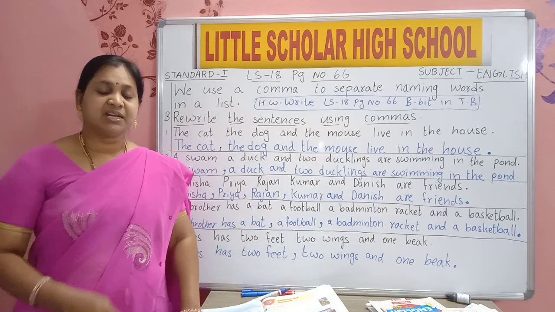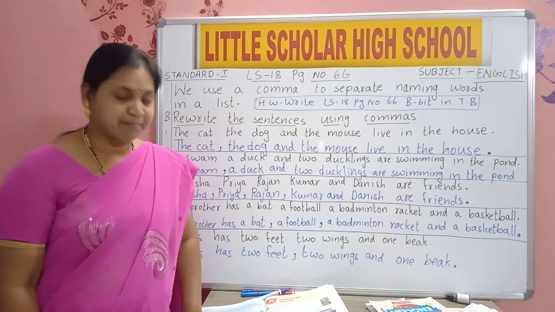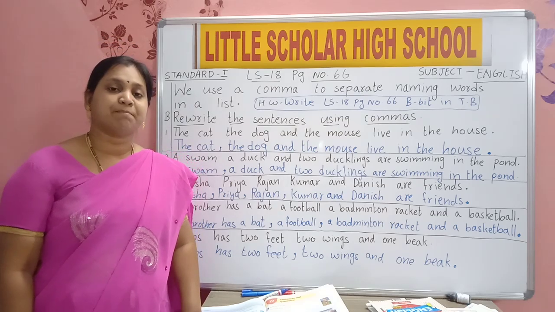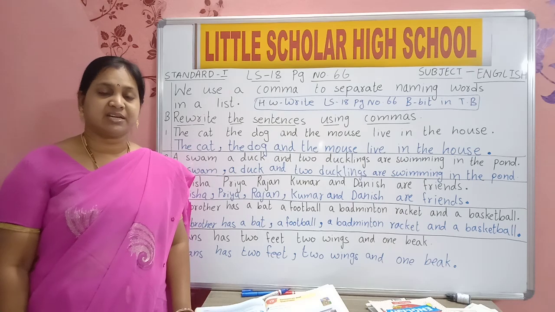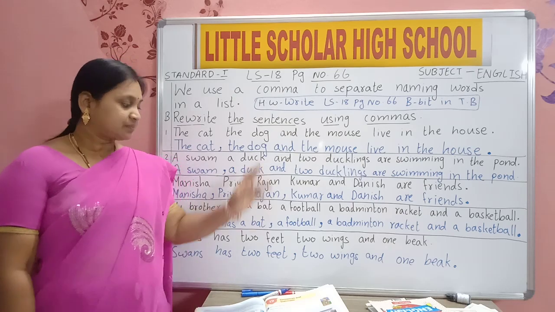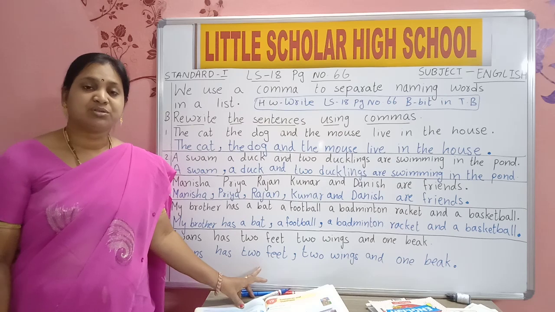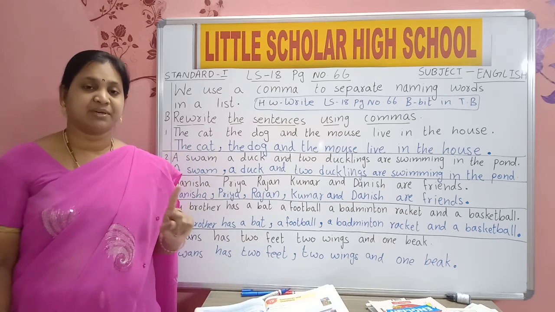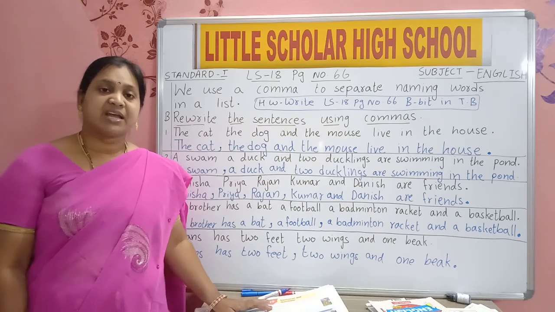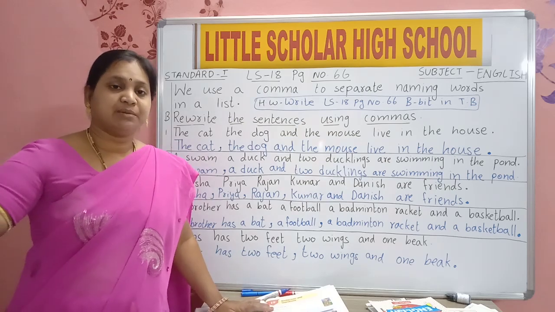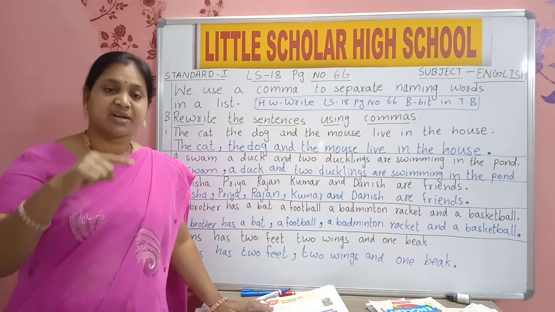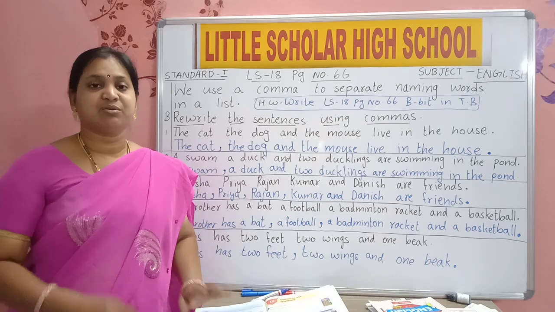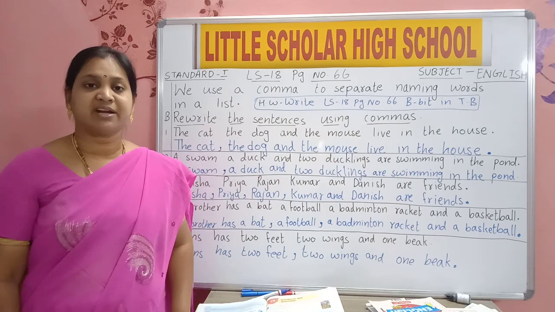Do your work neatly and complete your textbook till page number 66 with good and neat handwriting. What is your homework today? All seven sentences you are going to write in your textbook with good and neat handwriting, leaving finger space gap, in the lines given there. If the lines are not sufficient, make the line big. Still, if it is not sufficient, you can write below the line also. But write it neatly and clearly. Do your work neatly, read and write. Thank you, children.